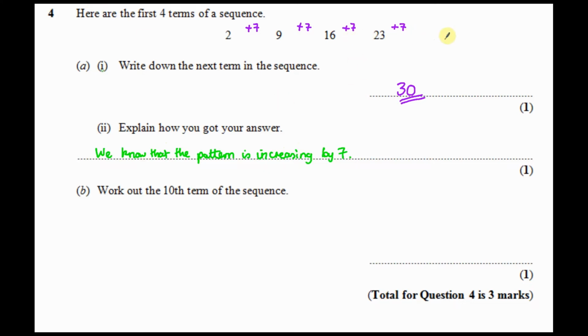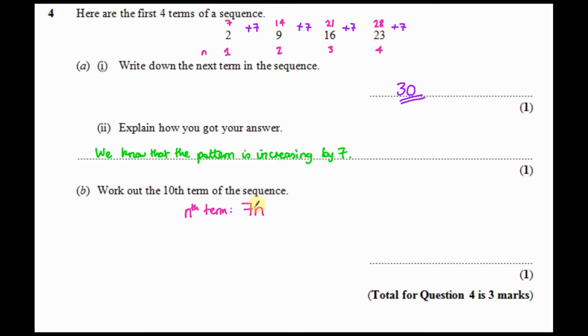You can either carry on the pattern and keep working it out until you get to the 10th term, or if you have a stronger understanding of how to work out the nth term, that's a formula for any term in this sequence. In this case, it's going up by 7 every time, so that tells us it will be the 7 times table, or 7 times whatever your term number is. For example, if n is 1, that's the first term, then the second, the third, the 4th term. And if we work out what 7n is, 7 times 1 is 7, 7 times 2 is 14, 7 times 3 is 21, 7 times 4 is 28.